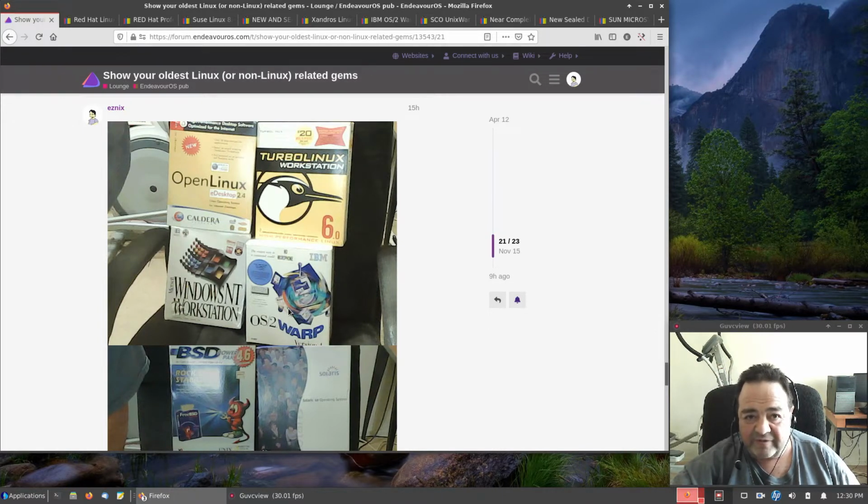I did buy the Warp 4 Upgrade Edition when it came out back in 94, 95, I believe. And I did get the little microphone with it that is advertised here. It says no microphone. In the later part of the shipping of Warp 4, they stopped including a microphone. But the early versions they did, and I got one. I don't have it anymore. This particular headset that I'm wearing came in a box set of Xandros Linux that I purchased, and I'm still using it. This was from 2005, so the microphone headset still works just fine. Lost some of its padding around this ear, but other than that, it works just fine.